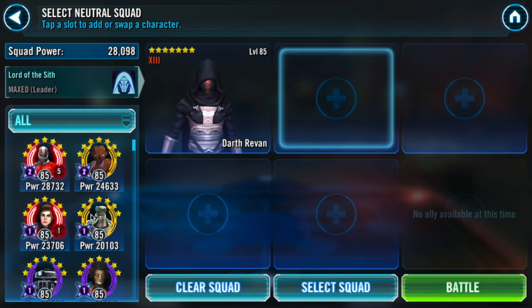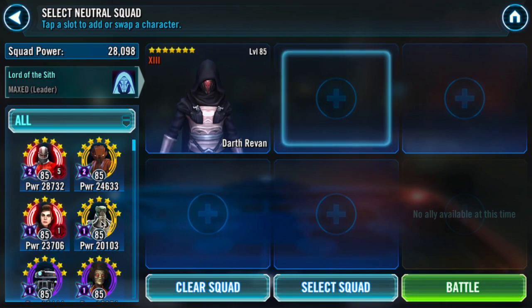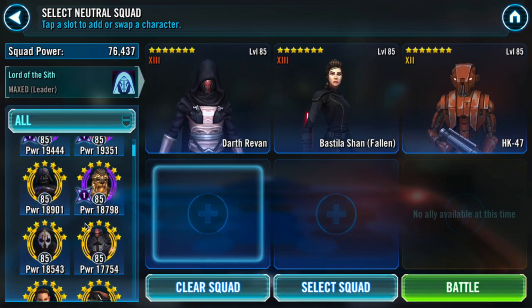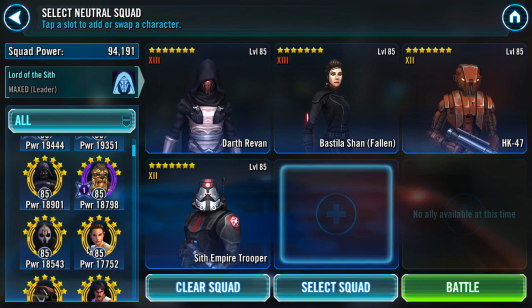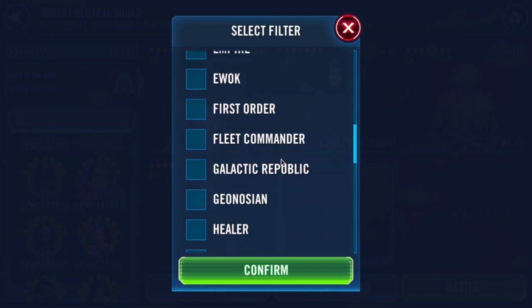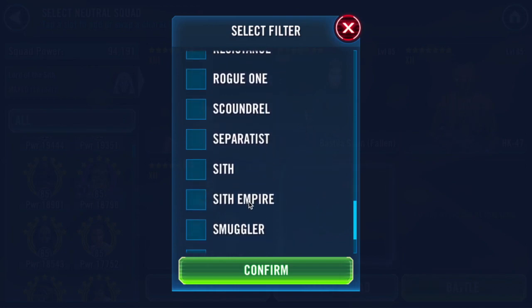I don't want to bring Watt here because, again, I end up in the same situation. Watt just adds dots, which heals the first order team. So there's really no benefit in bringing him. I could bring someone else, but then I lose the damage bonus from a full Sith Empire team.